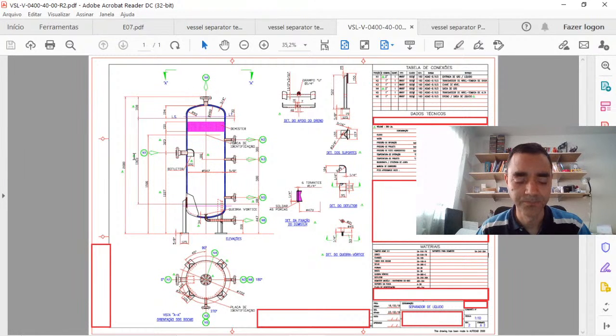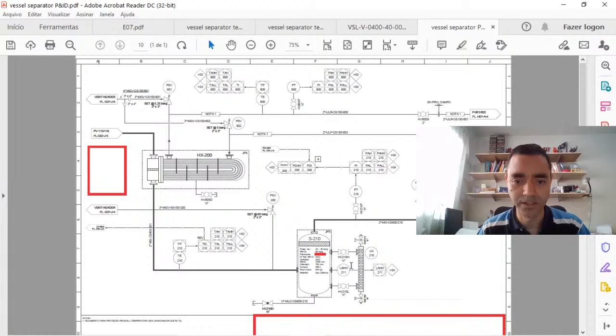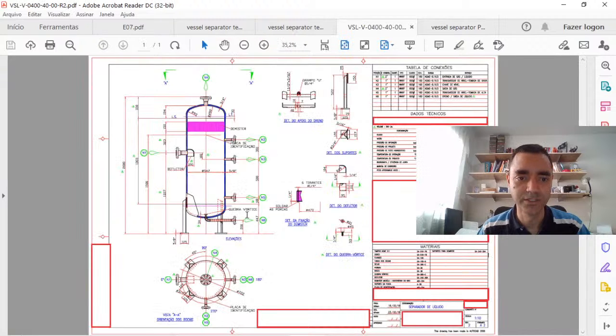And this equipment is the real representation of this one here. So what you can see here in the piping and instrumentation diagram is this one.